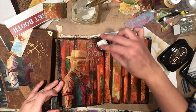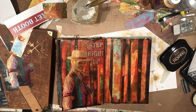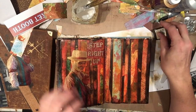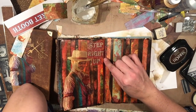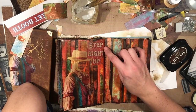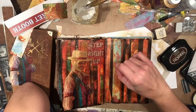How cool that lettering came out. The crumpling up gave these really great lines in it. So I put the initial ink on it and then I crumpled it. And somehow when I crumpled it, it lost the ink in those lines. And that tear spot is excellent.